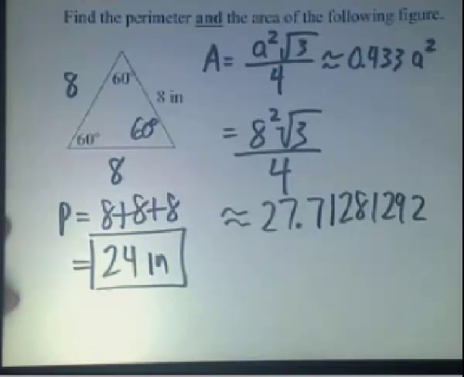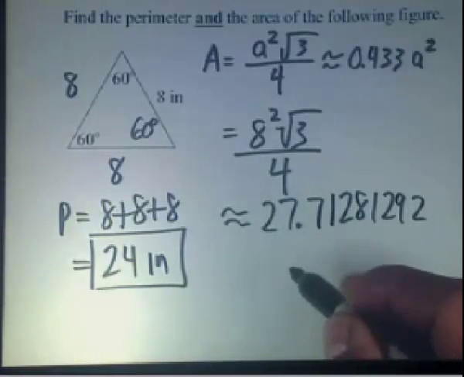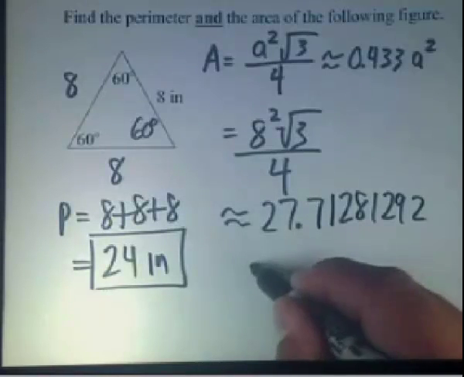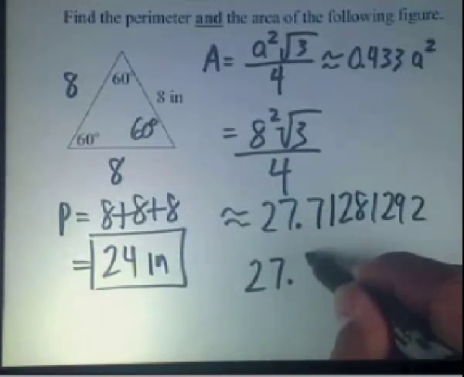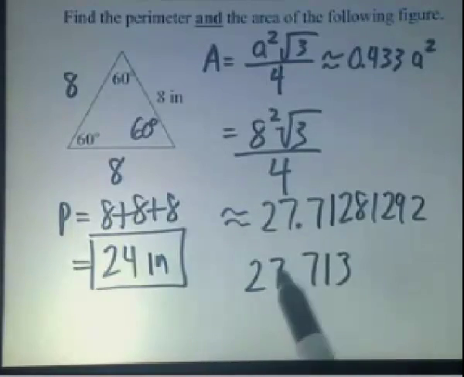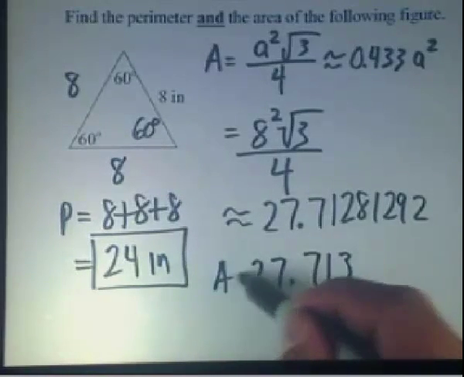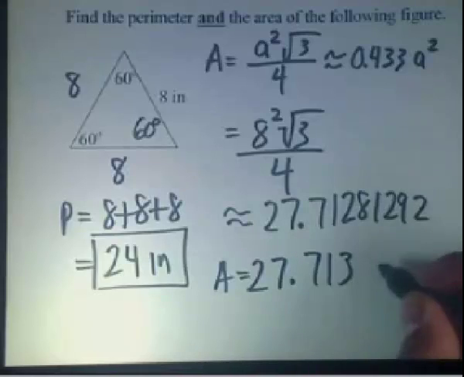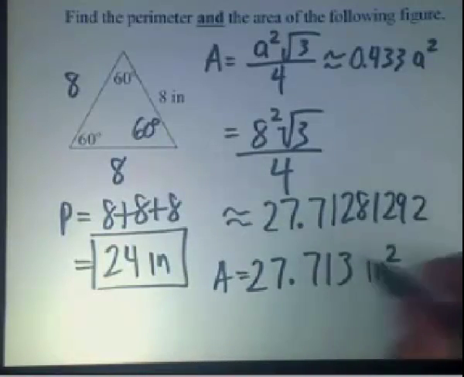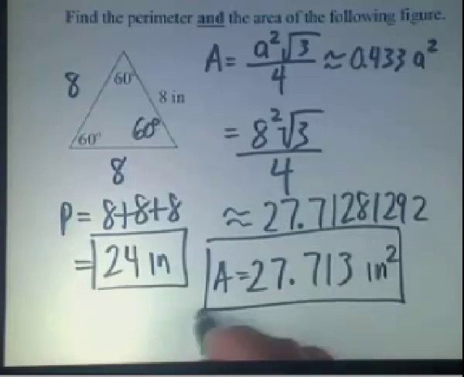And let's just go ahead and round that to three decimal places. In doing so, we can come up with an approximate value of 27.713. Labeling as always, because it's an area, we want to label that as square increments. In this case, square inches. So this completes our area problem.